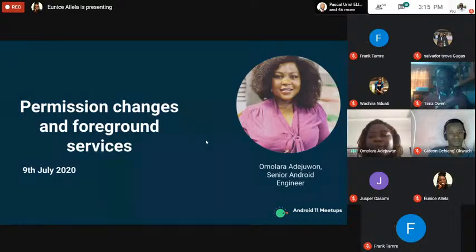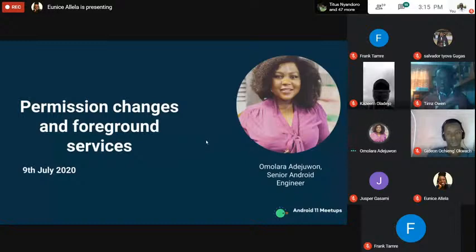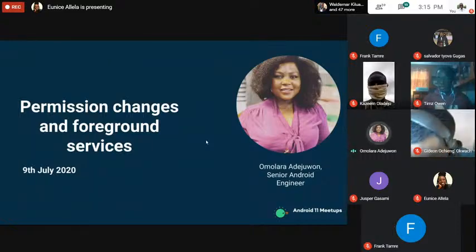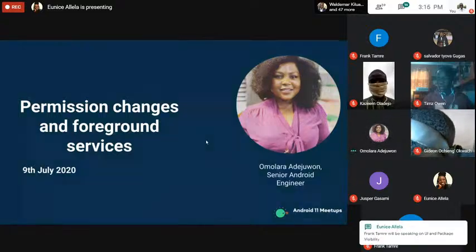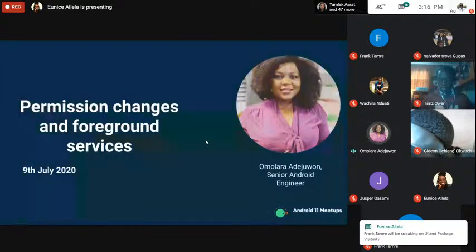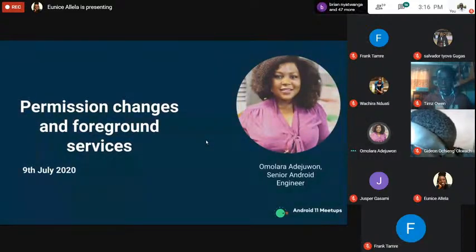All right. So let me do a bit of recap. So I'll be talking about the privacy changes, but focusing more on permission changes and foreground service types. So lots of the major changes that happened in Android 11 are around how developers access users' data and how users can be more flexible, because part of the feedback that was got by Google was that users want to always have flexibility over how they share their data with some specific applications. So Google has added more restrictions in this area.